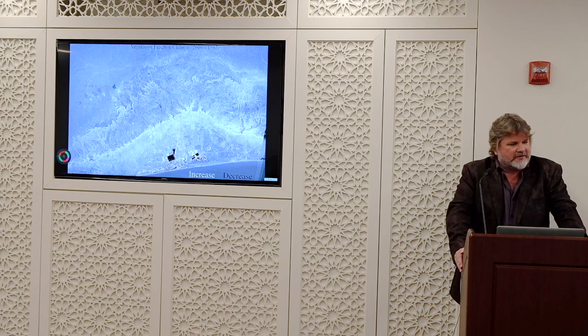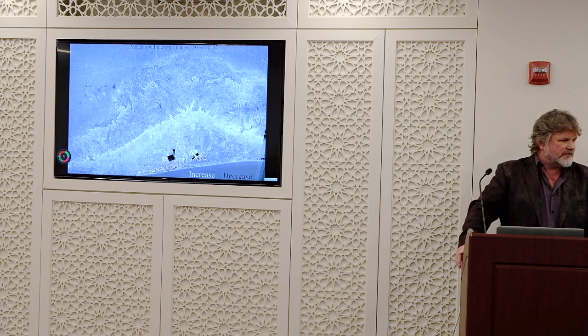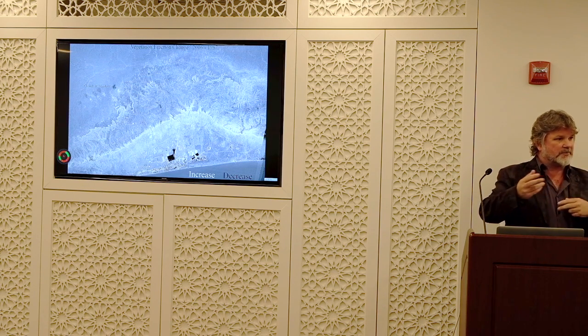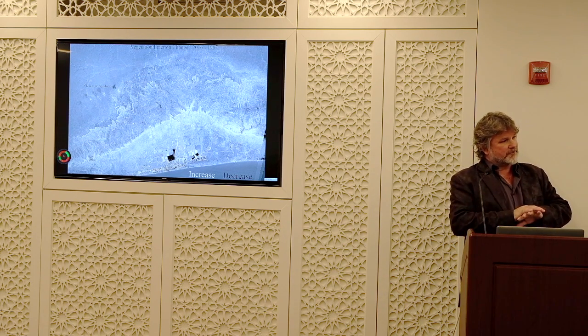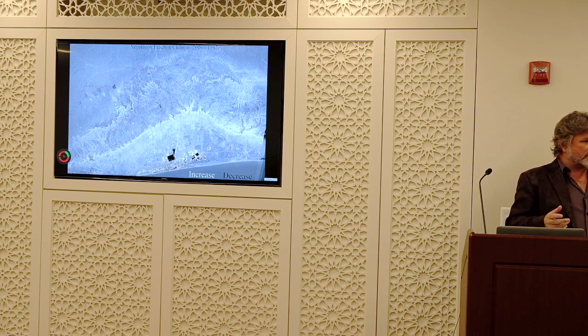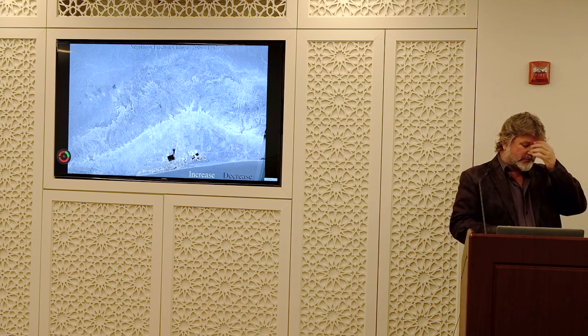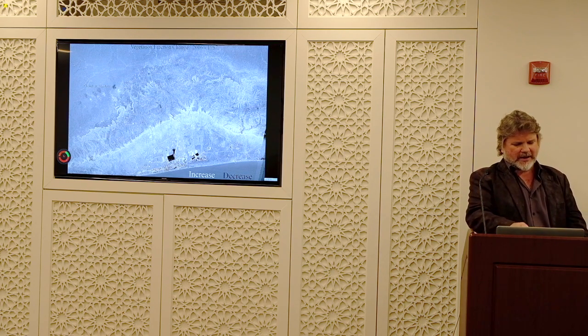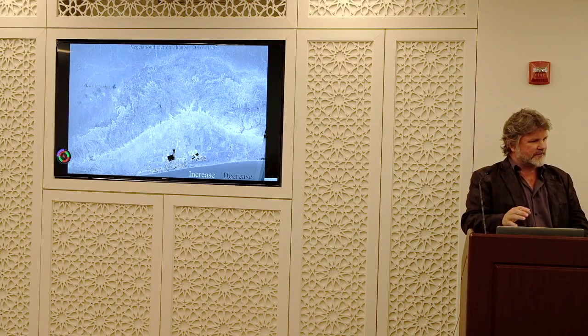So you might imagine the logical thing to do would be to take these vegetation maps from the same time of the year, like what I was showing you, the flipping back and forth before, and just subtract them. Maybe we could use that as a way of identifying places where there have been big changes. And so that's what we did here. We took the vegetation maps from the Landsat, and we subtracted the one from 1987 from the one in 2016.